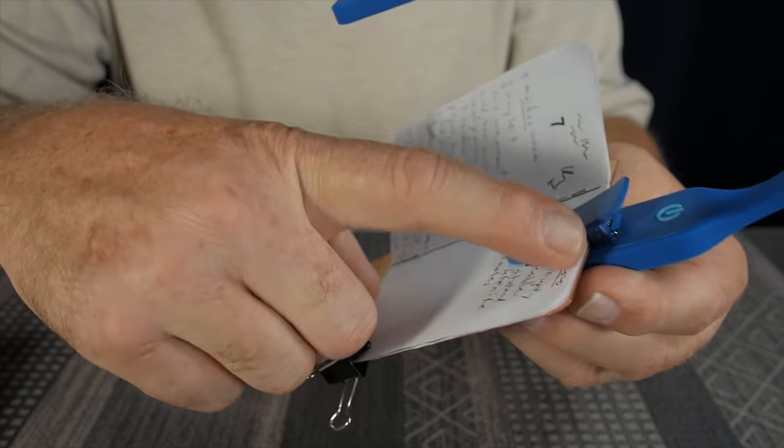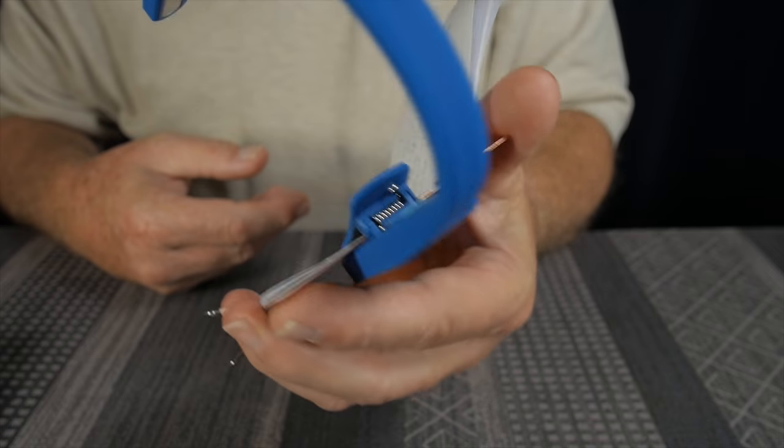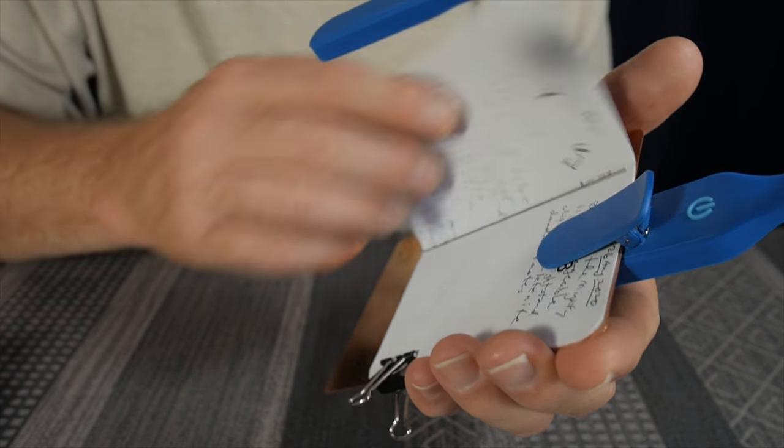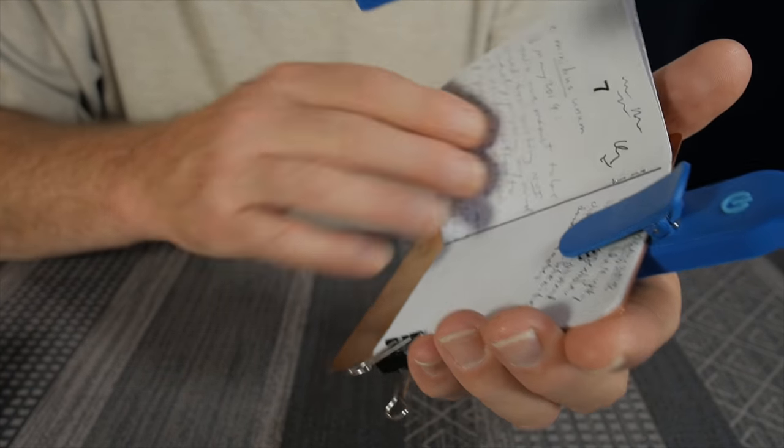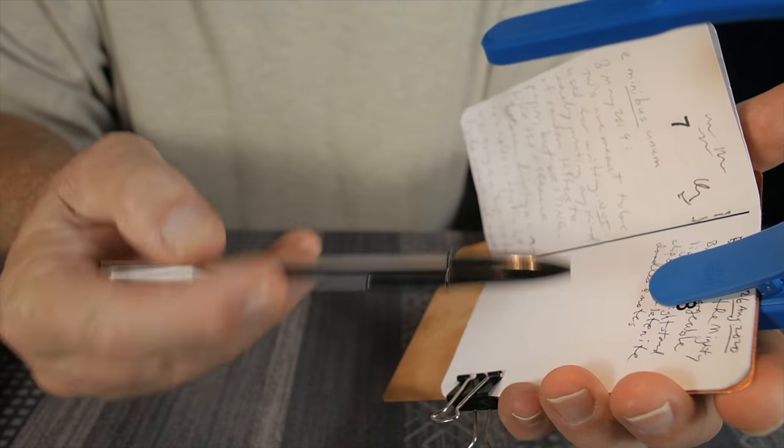But I still have a few issues with it. For one, it's a little small, this format of paper. Secondly, holding it like this, gripping the backing part, having this side flipping paper is kind of a nuisance, especially in bed. And then of course, I'm going to need a better pen.